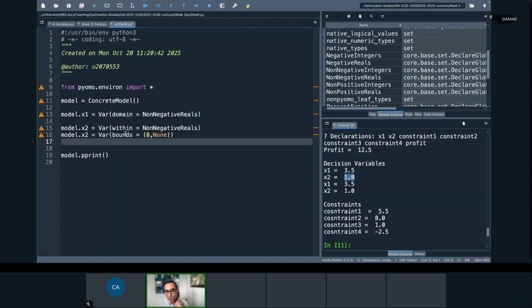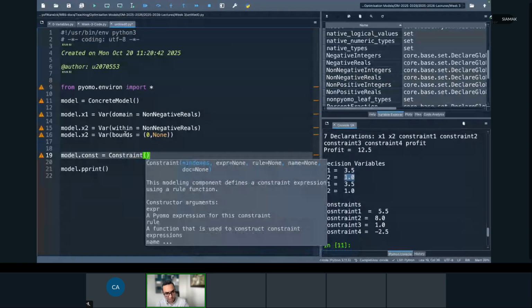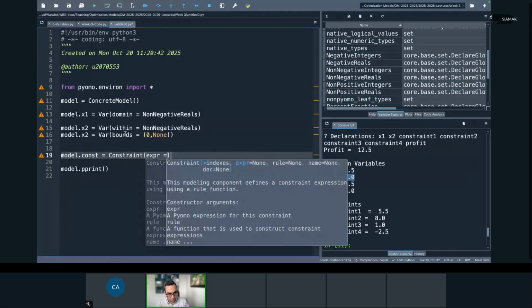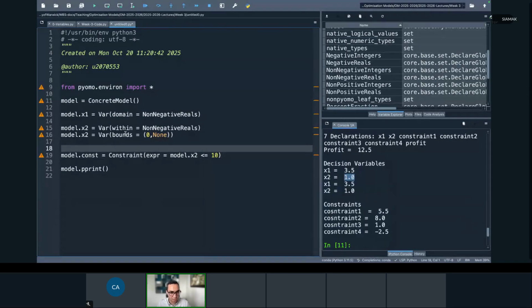The question says, what if I know that x2 cannot be greater than a certain value? For instance, there is another constraint which imposes that x2 is less than or equal to 10. Rather than adding a constraint, model.constraint equal to Constraint, and then expression equal to model.x2 less than or equal to 10, I just add an upper bound on the value of x2, which is 10.